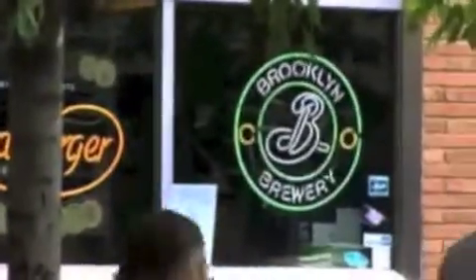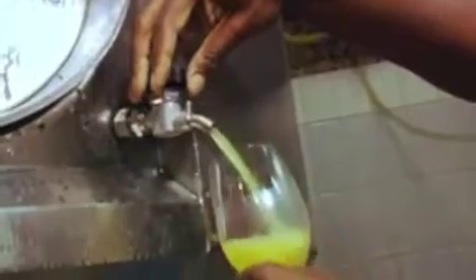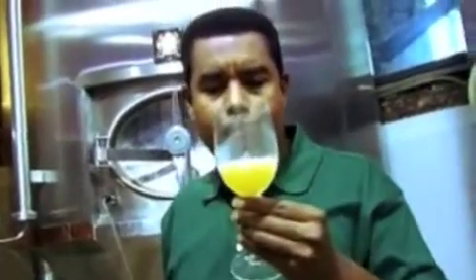Your average little deli in my neighborhood in Brooklyn has 60, 70, 80 beers — and that's now normal. The beers that you get in the mass market: if you ever wonder why there's so much average beer advertising, with race cars and neon signs everywhere and the can still costs 75 cents, that's because there's nothing in the can. Those beers are popular because they're flavorless — there's nothing there to dislike. You can be so bland that you don't turn anybody off, or you can bring the noise and put lots of flavor into it, and some people are going to like it and some people aren't. We're not trying to reach everybody. We want people who want actual real flavor in their beer.